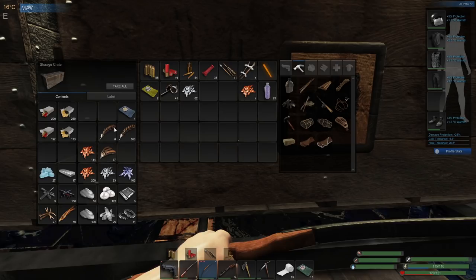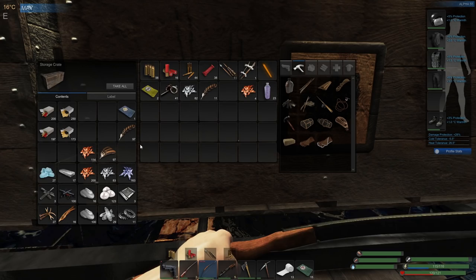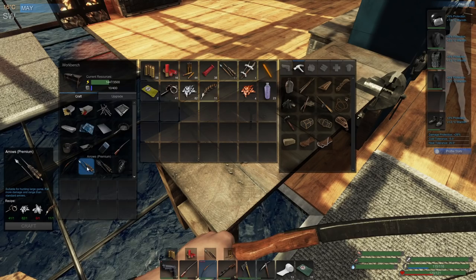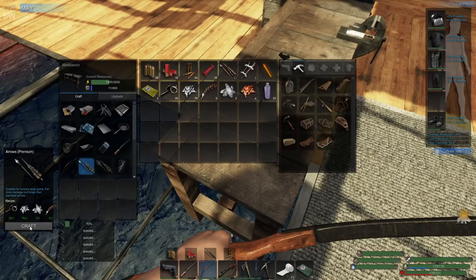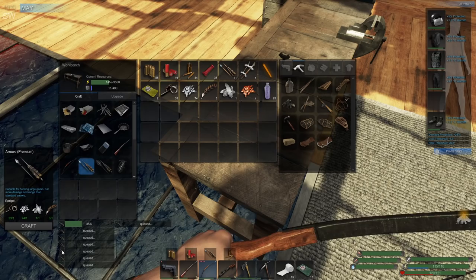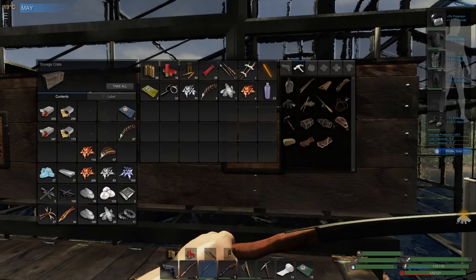I don't know how many I'm going to make. That's probably too many. What was it again? Oh, and crystal. Of course, crystal. We'll just grab a bunch of crystal. All right. And then we'll make a bunch of these premium arrows, because I don't mind having them. How many is that? 1, 2, 3, 4, 5, 6, 7, 8, plus the 2, 10. 10 in total. That'll do just fine. I can live with that.